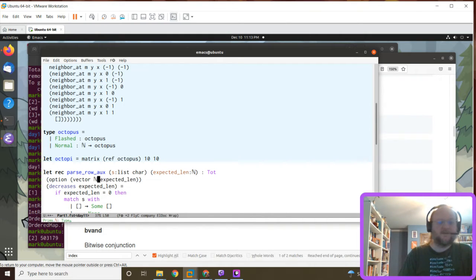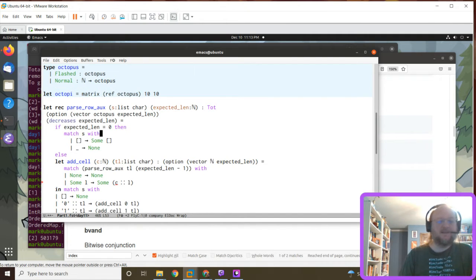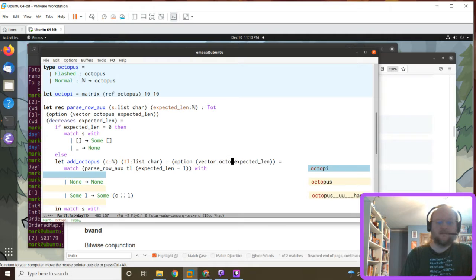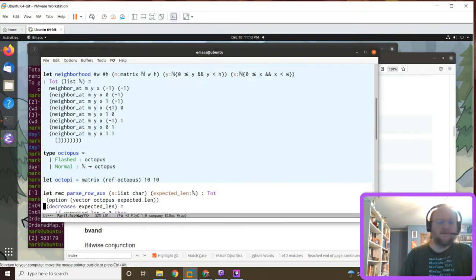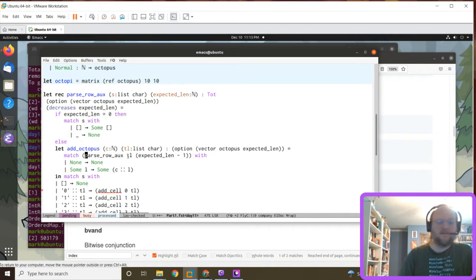All right, this is going to return a vector of octopus, though. Why? Okay. All right, so parse the rest of the row.